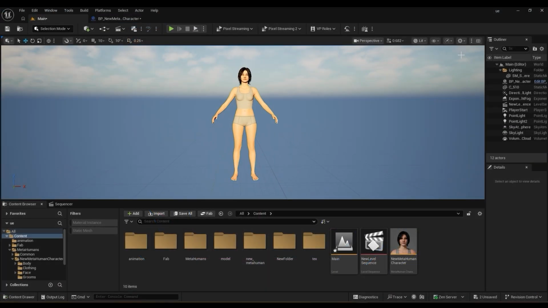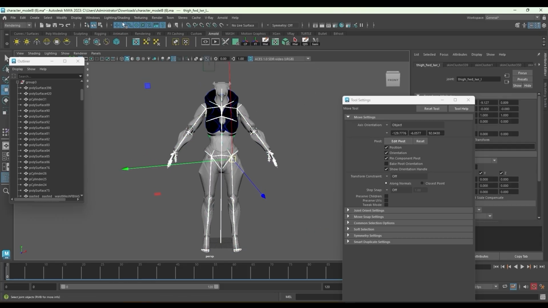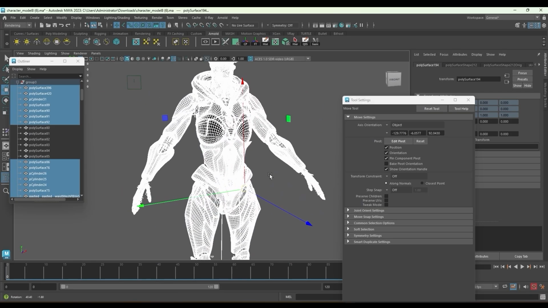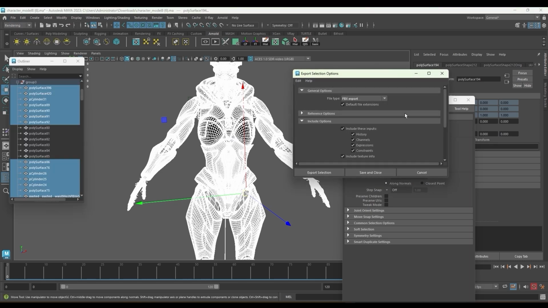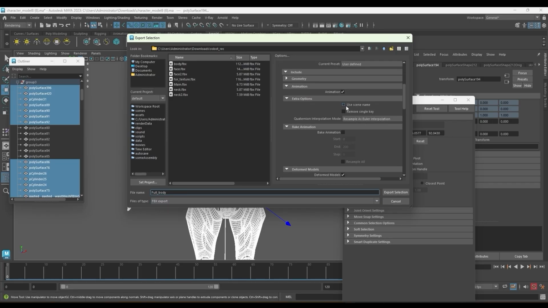Once all the skinning and weight adjustments are complete, the custom suit is ready to be brought back into Unreal Engine and used to replace the character body you see here. Back in Maya, I first select the root bone of the skeleton, then I disable joint selection and drag select all of the character meshes to make sure both the skeleton and the suit meshes are included in the export. After that, I go to File, Export Selection and export everything as an FBX file.